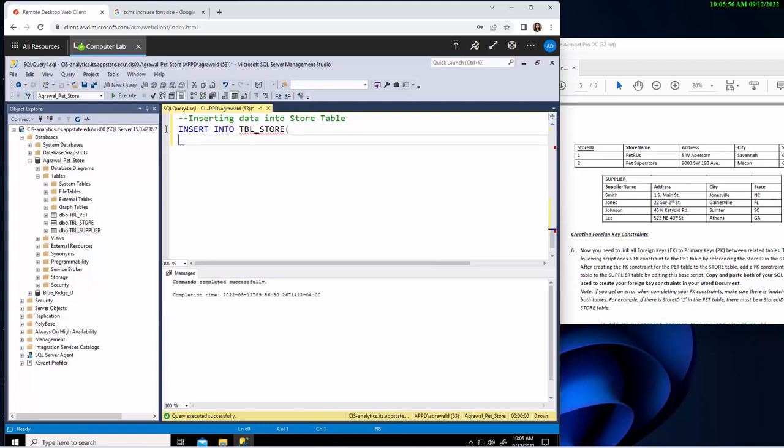The column names here are store underscore store ID, comma, the next one is store name, then store address, then we have store city, then we have store state.